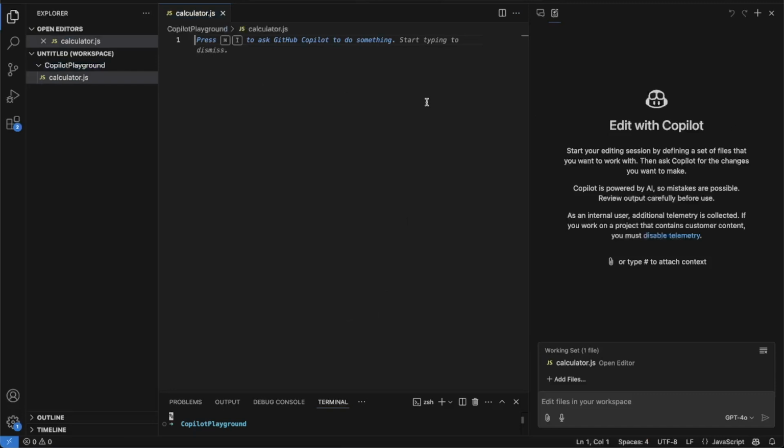From the file we just created, we'll start with a very simple prompt. I'm going to put in a comment for the JavaScript. I'm going to say function. And since I'm using Copilot, you can see it's already going to suggest, but I'm just going to type a little bit and hit the tab button. Okay. So, function to calculate the sum of two numbers.